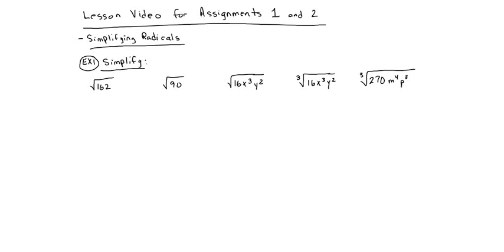So we are going to simplify the square root of 162. In order to do this one, you want to take this 162 and break it up into prime factors. The prime numbers are those numbers that only have two factors, like 2, since 1 times 2 is 2, 3, and 5, and there's no other way to get to them. 9 is not on the list because 1 times 9 is 9, and 3 times 3 is 9. It has more than two factors.